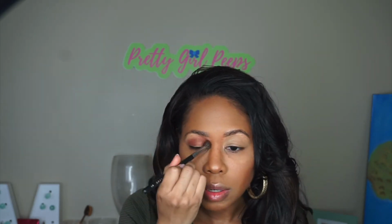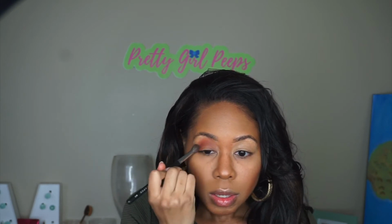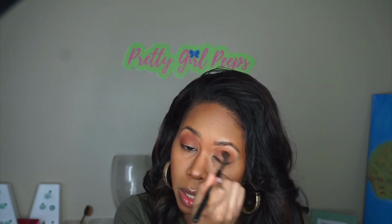I'm just going straight into the color. We're going a little bit above the crease, but not too far above the crease. And we're going a little bit into that inner V. This is, again, a quick, simple, anybody can do it type of quarantine makeup look. So you're going in the crease, a little bit above the crease, and you're going in that V. Normally we use that V and use a different color, but again, I want to keep this super duper simple for the newbies or people who don't do makeup often. And you really want to blend that out really well.